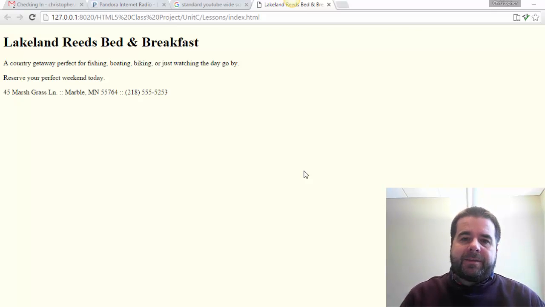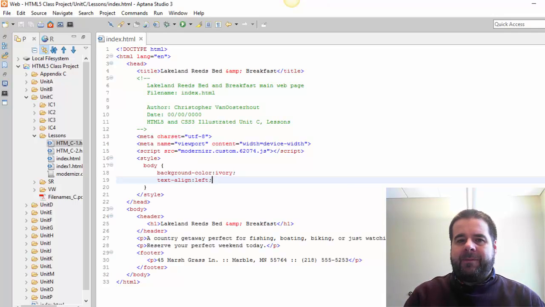Now, as you look at this particular page, you may say, well, it doesn't really look any different than normal. And that's because ivory is sort of a subtle color. What I suggest is anytime you're given an example where you're told to make a change, a name value pair, use that opportunity to actually dig in and experiment.